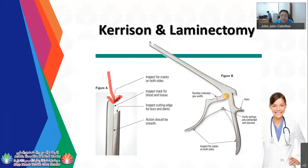If there's crack, you need to inspect for blood and tissue on this area, because most blood will be stuck on this area. You need to inspect that it should be smooth or fitted, attached. You see, there's no space. As you can see, you cannot see any space, so it fits well once they close the instruments.